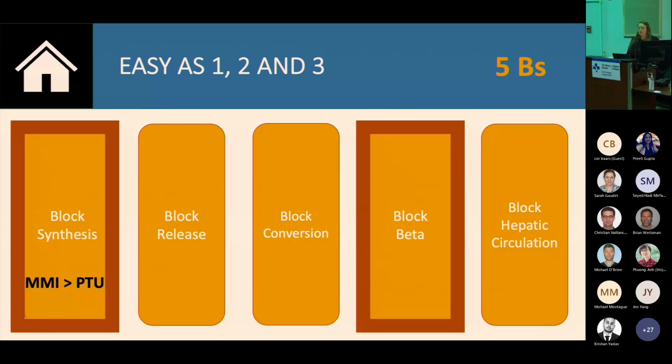The second red box is blocking beta. And the reason it's highlighted in red is because we are the ones that are at bedside. We are the ones who are clinically evaluating the patient. And so when discussing these cases with endocrinology, if suggestions for beta blockers is brought up, use your clinical judgment and discuss the case with endocrinology as to why beta blockade may not be useful.